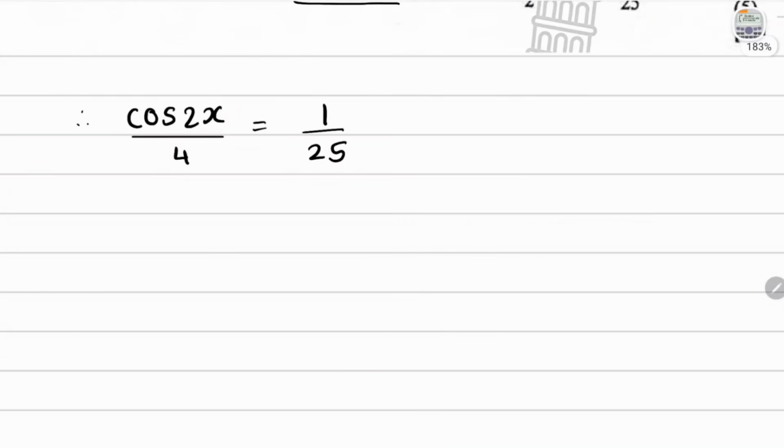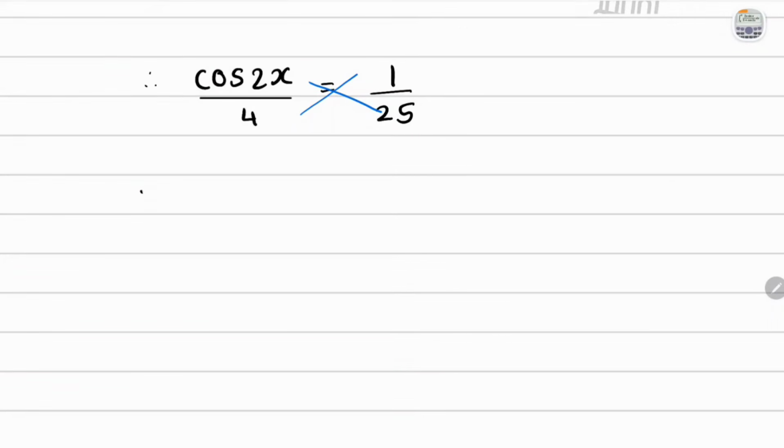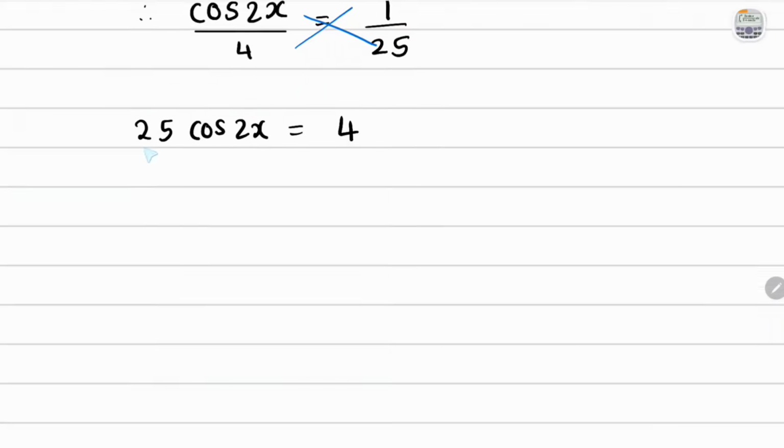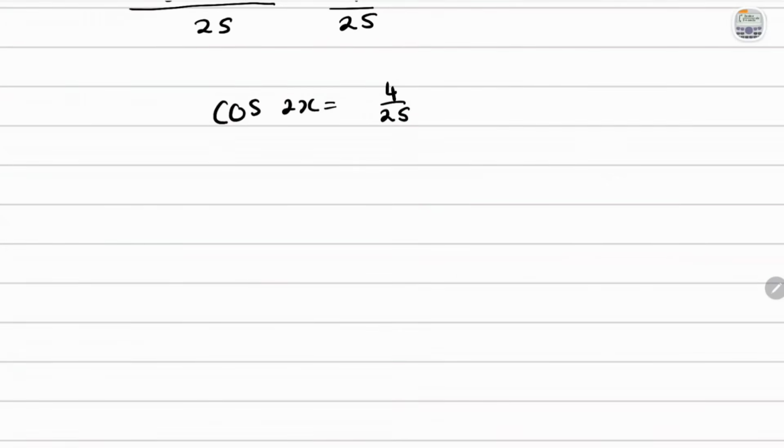So with this, I will go ahead and cross multiply since we have fractions and an equal to sign. So that's going to be 25 cos 2x is equal to 4 times 1 is just 4. We're going to go ahead and just divide both sides by 25. So that's cos 2x is equal to 4 over 25. At this point now you can go ahead and use the method that you want to use based on that video that I made on general solutions, the 2 methods you can use. I'm going to use the quick method.